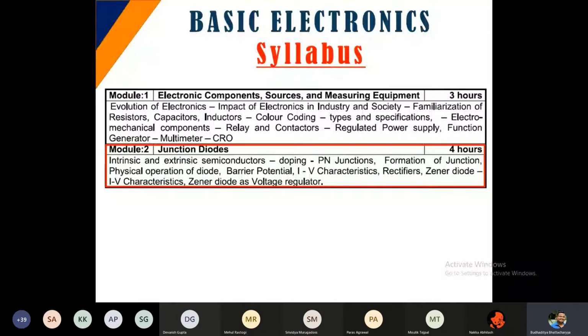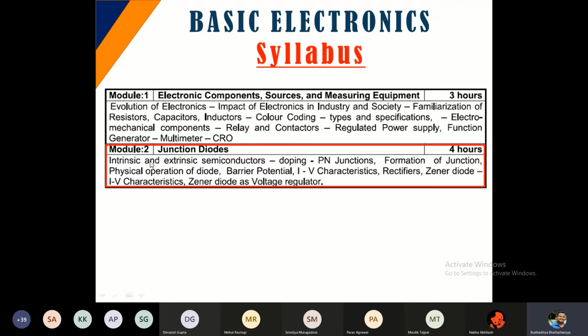So if you observe the first portion of it, this is what we had discussed up till this point. We had discussed the first module, where the basic components, the power supplies, the function generators, multimeter, series parallel connection, color coding scheme. Mostly some of the concepts you might be knowing already, some of the concepts which we had started off. So those things we had discussed over here.